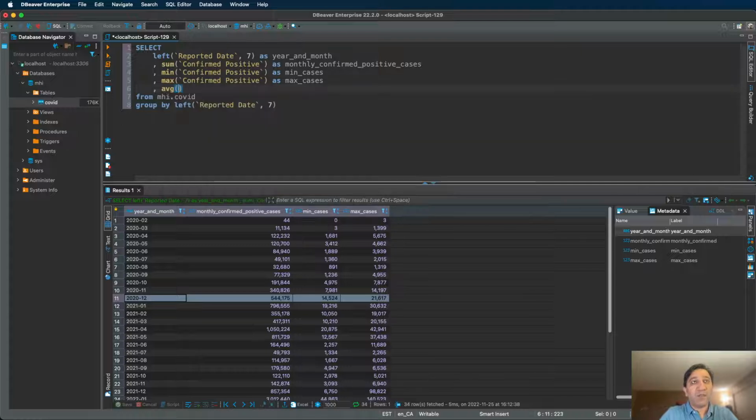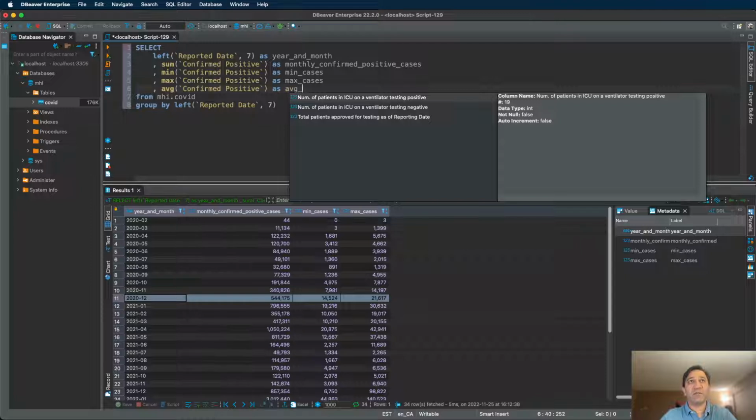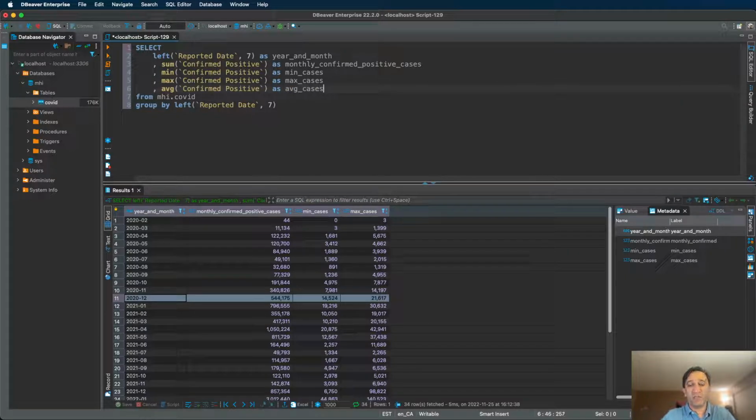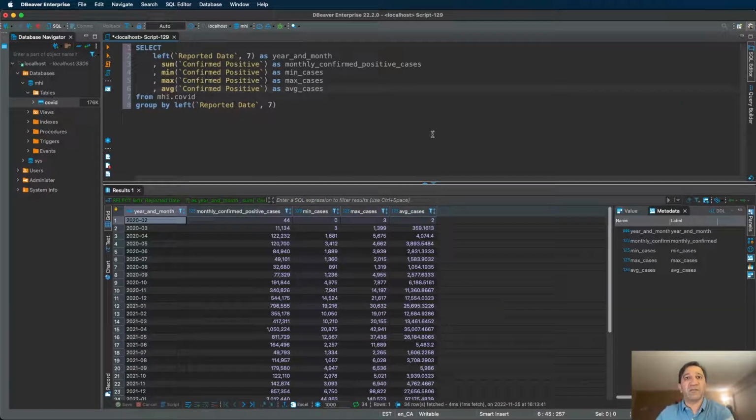Of course, I can bring another one. Average. I can ask SQL Server to tell me about the average number of cases during that month. Average cases, and I'm running that. See? So don't be confused, please, because this one is bringing me numbers after the decimal point, right? It's not getting rounded. We should do it later in our next sessions.